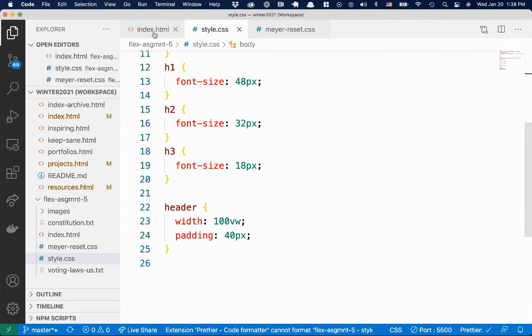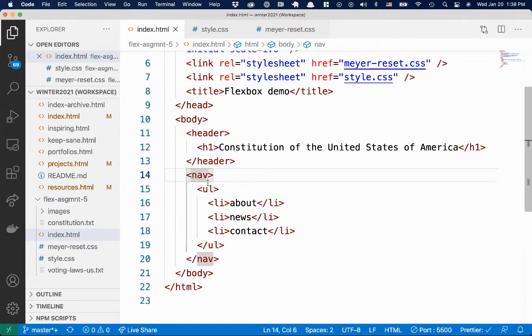Okay, so the nav, let's look at this HTML. The nav has a UL and the UL has LIs. So in Flexbox, you want to tell the parent, which is what decides how these things are going to flow. So I'm going to give this a class, and I'll just call it Flex. And then we're going to tell it to display as Flex, and then all of its children will flex.